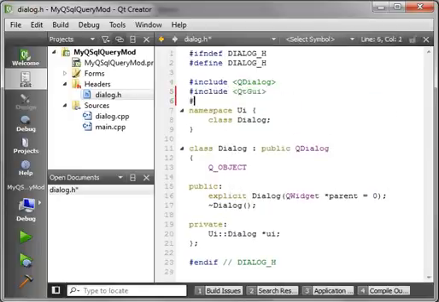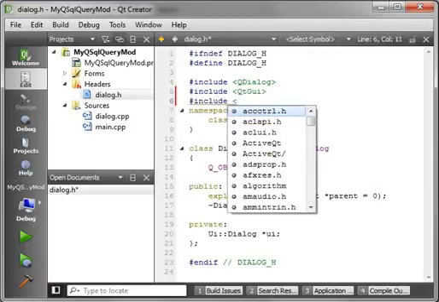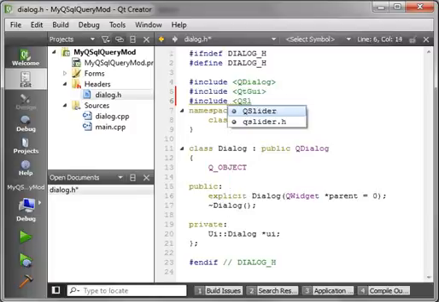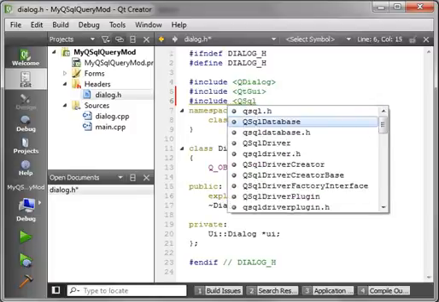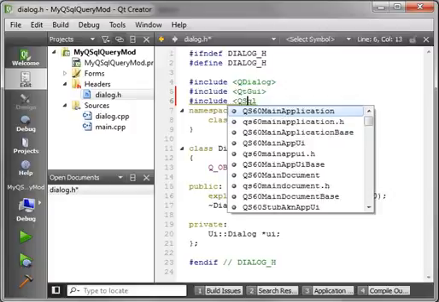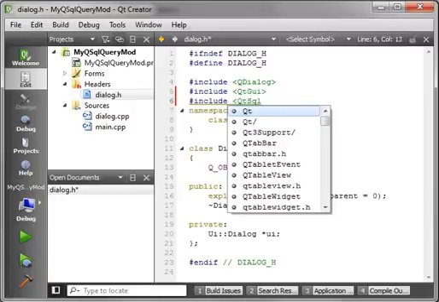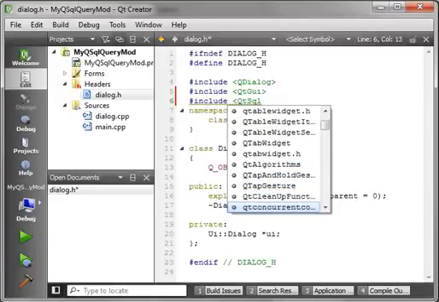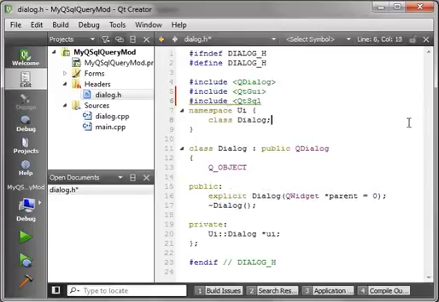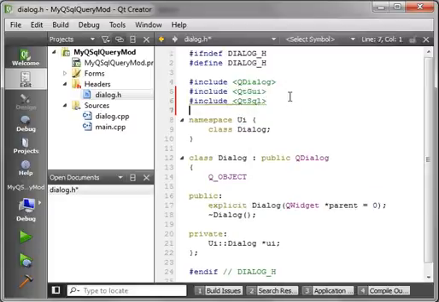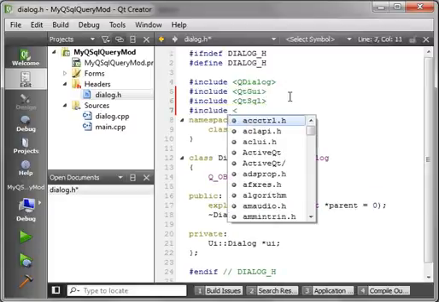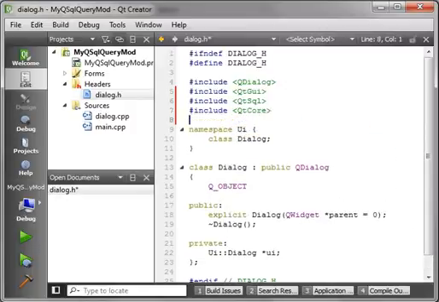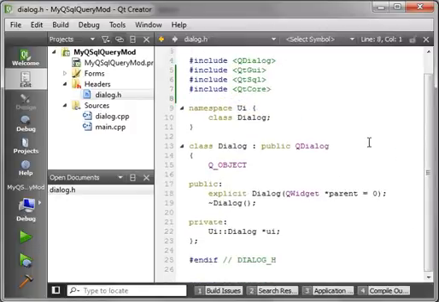And I've gotten quite a bit of flack for doing this, and I apologize. It's just much faster. We will say QSql. Oops, forgot the T in there. That's why it's not coming up. Of course, as soon as I say it's faster, it's not faster. That's just how life works. There we go. And include. Alright, got our includes in there.